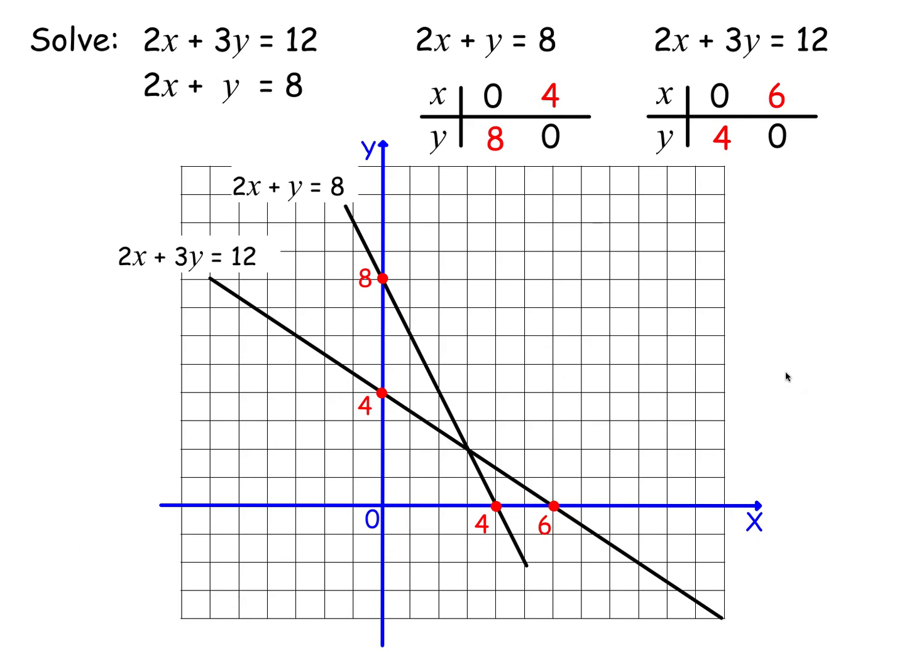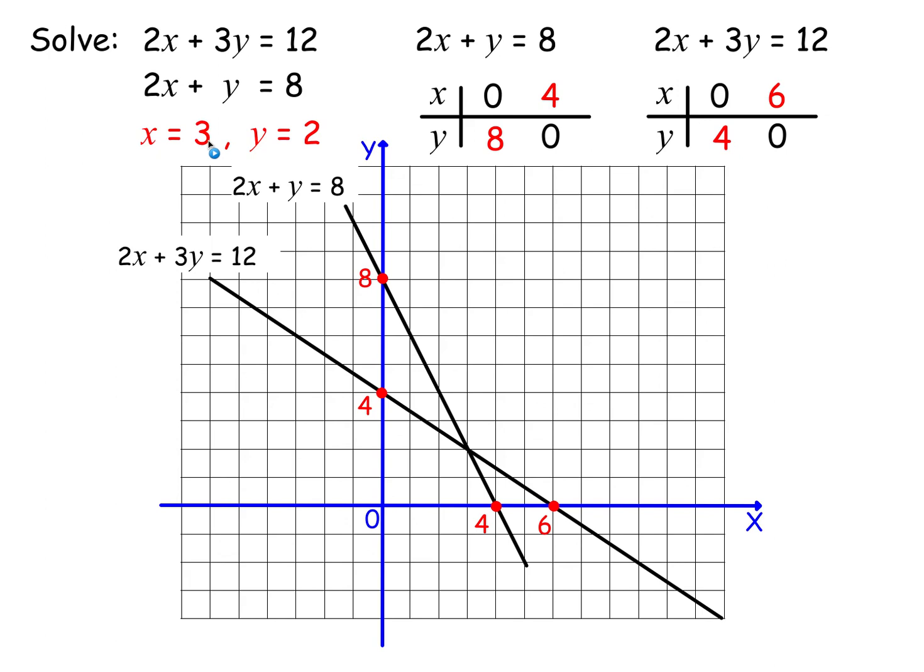And that's it, pretty much done, because you can look at the graph. Look where they're crossing. They're crossing at (3, 2). So the solution is x = 3, y = 2. There it is there. Solution, x equals 3, y equals 2. It's just the point of intersection (3, 2) here in the graph.